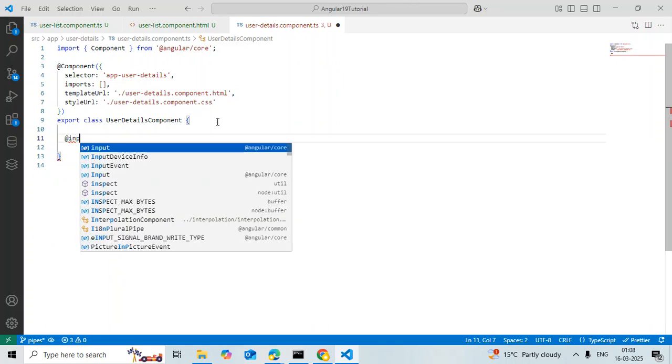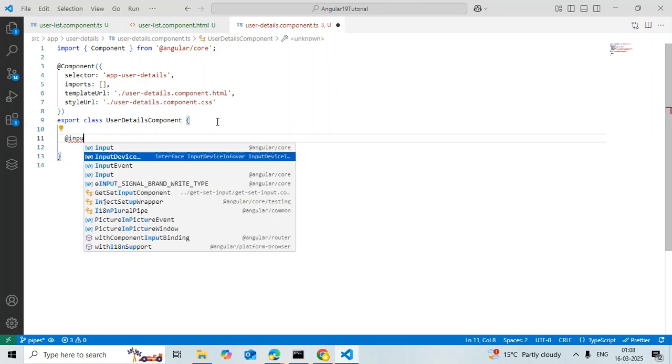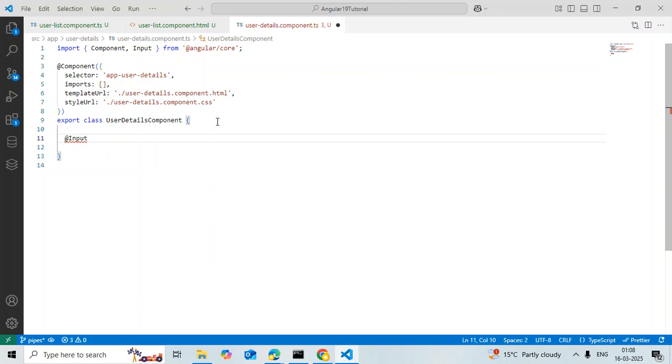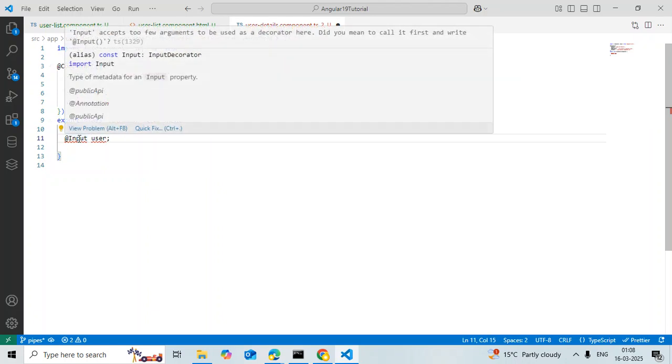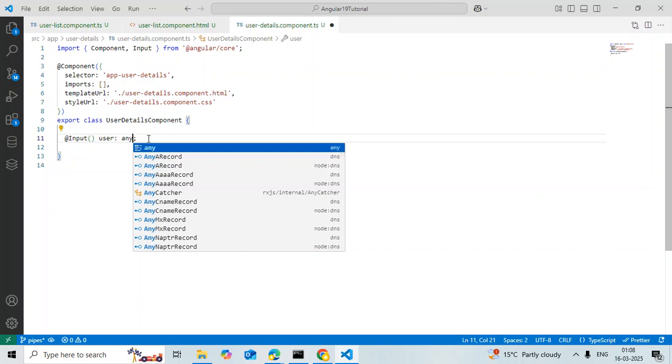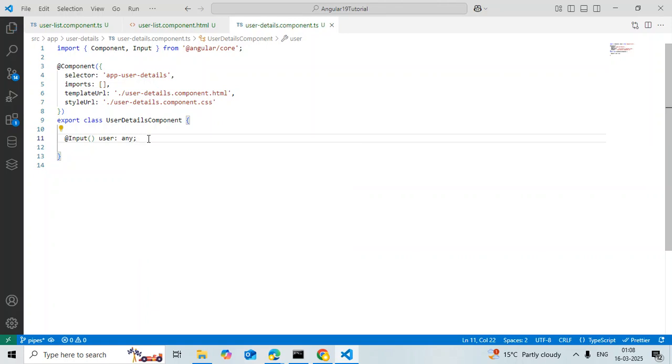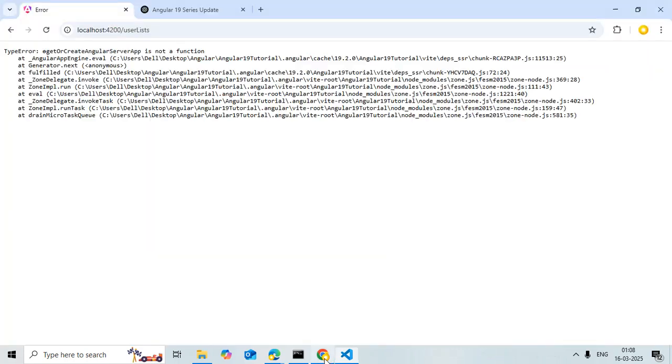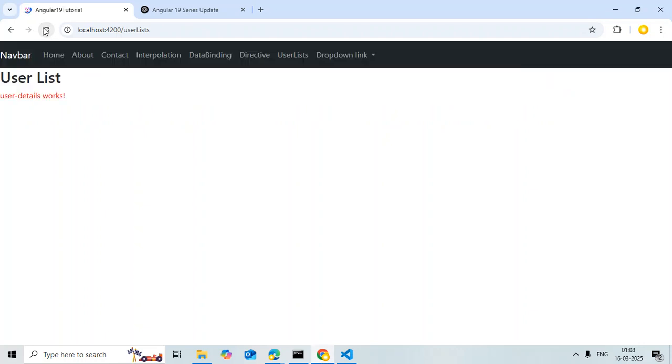Add @Input like this. For the time being I'm making it any because we haven't created an interface for it, and hopefully it will fix the error.